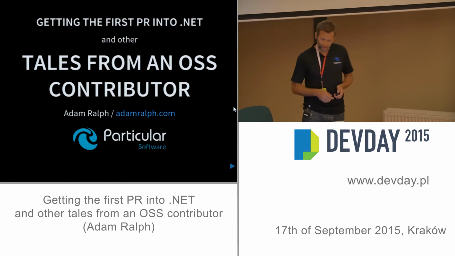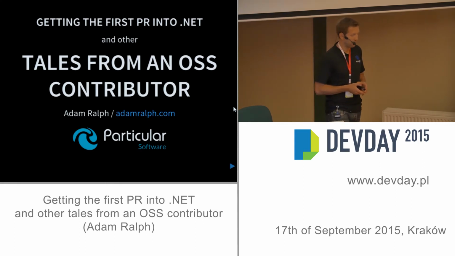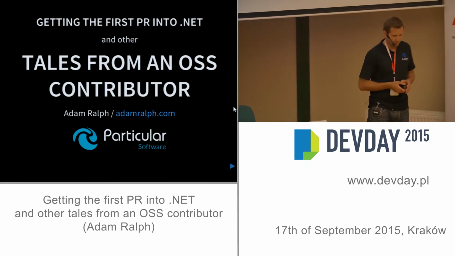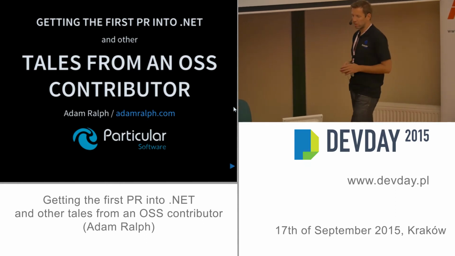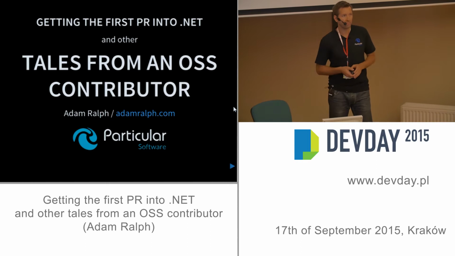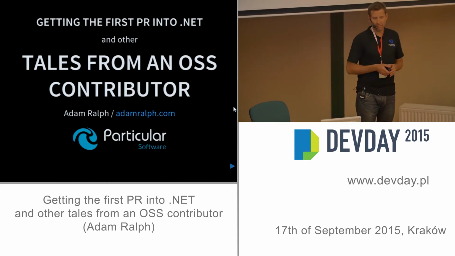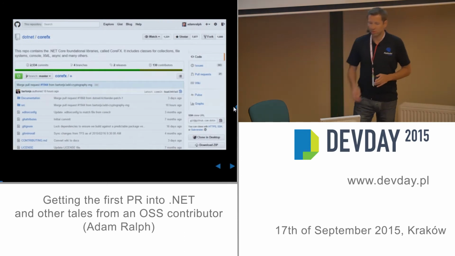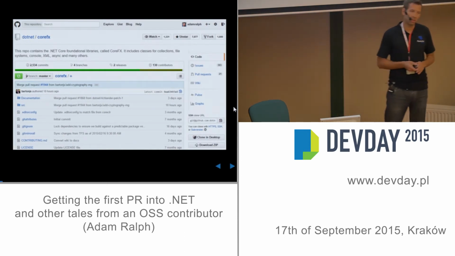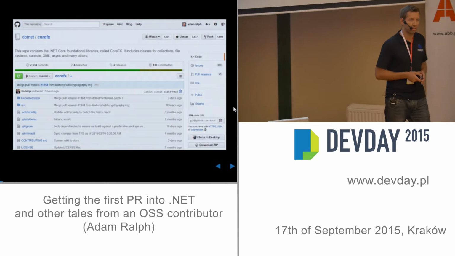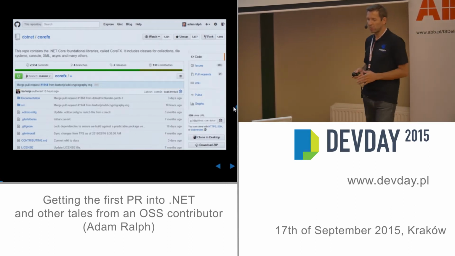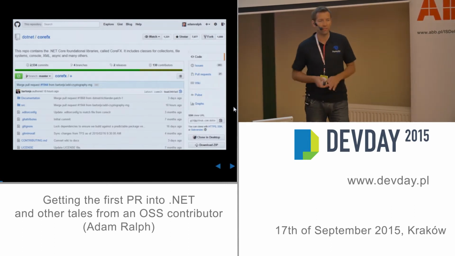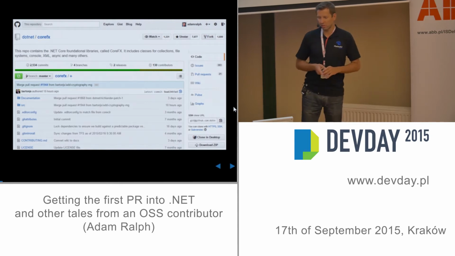So I'm going to talk to you today about open source. I'm going to tell you a few things that have happened to me. I'm going to start off by telling you a story that happened last November. Last November, Microsoft open sourced the core framework, the .NET Core framework. They did it at an event called Connect, which is broadcast live globally around the world. And it was all very exciting.